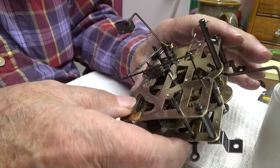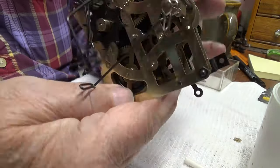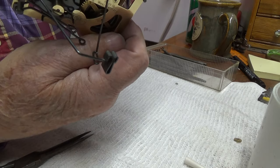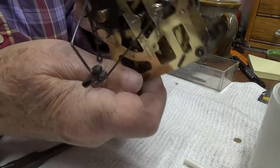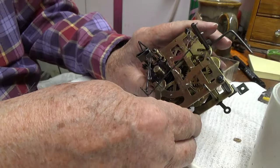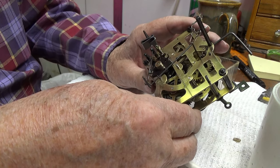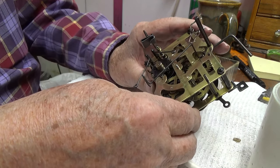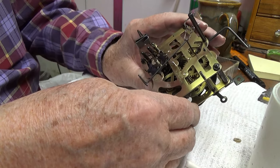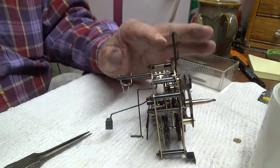And now what we got to do is see if this works right. Let me trip the front. Okay, now let's see if that works. Okay, works just fine. That's all set.